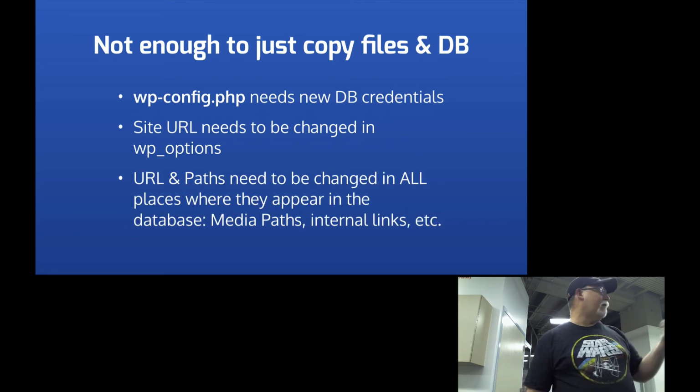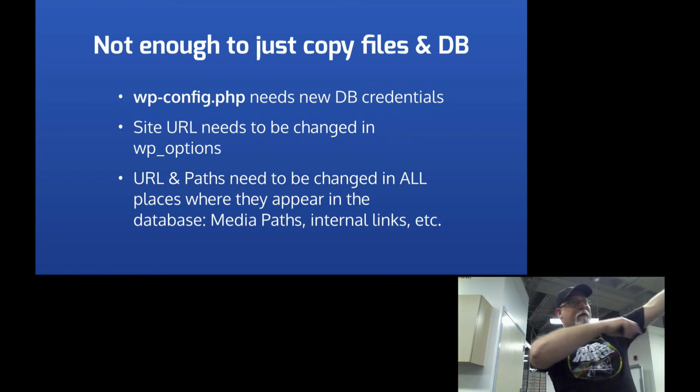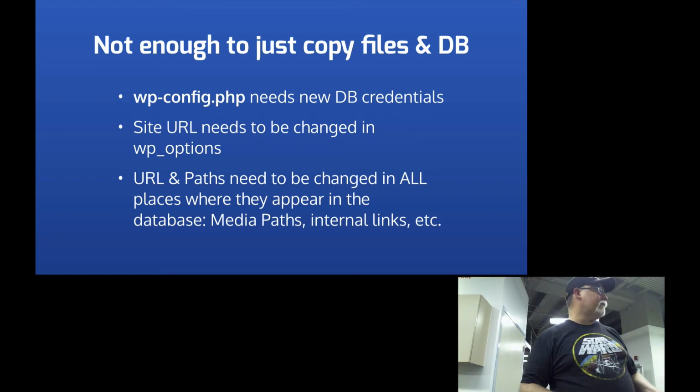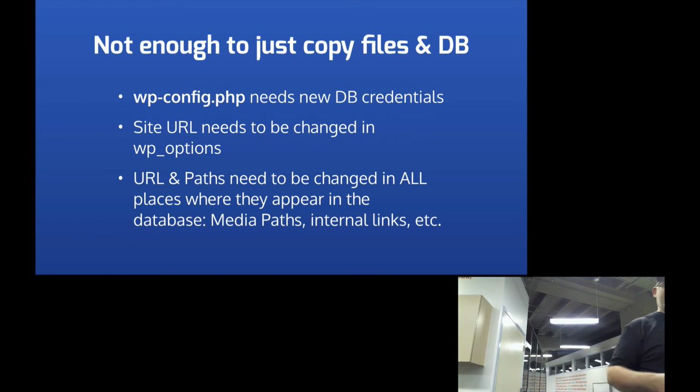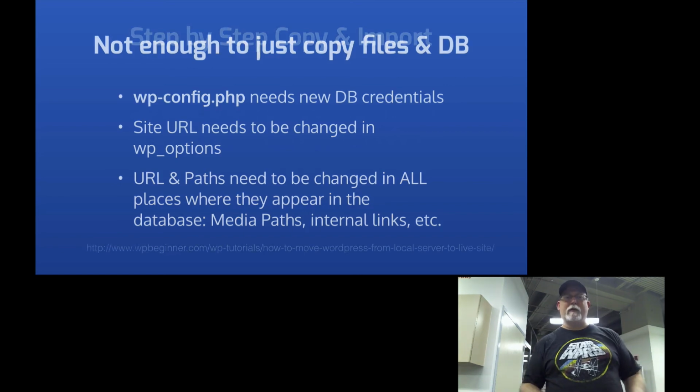And any reference to that site URL also has to be changed anywhere it is inside your content. That means in your post content, on that post type, and everywhere. So you have to do a gigantic search and replace across your entire database to find your old domain name and flip it. Those are the things that are required to move a WordPress website.